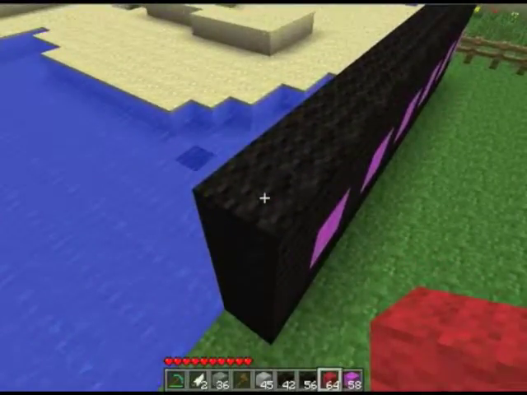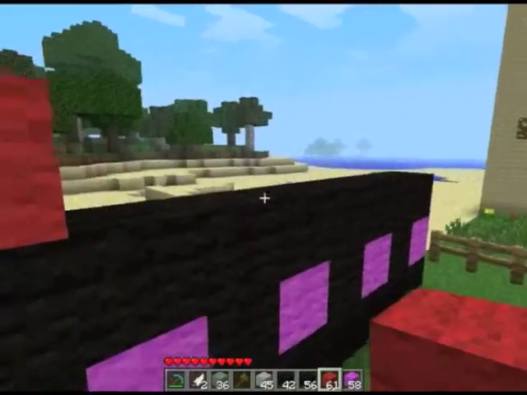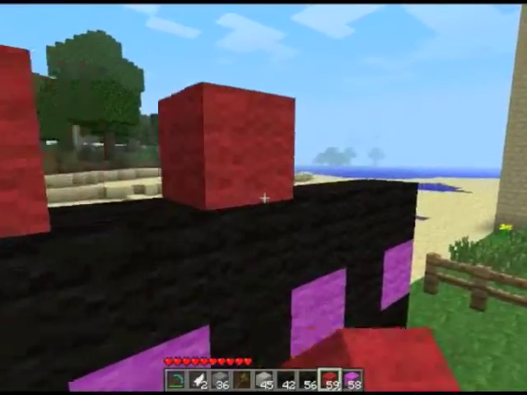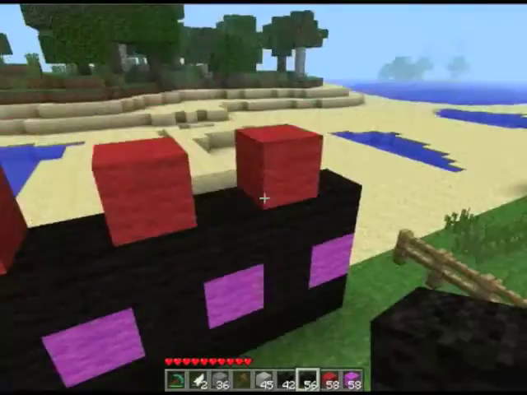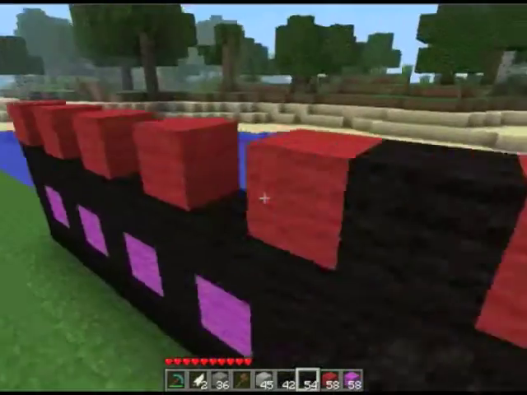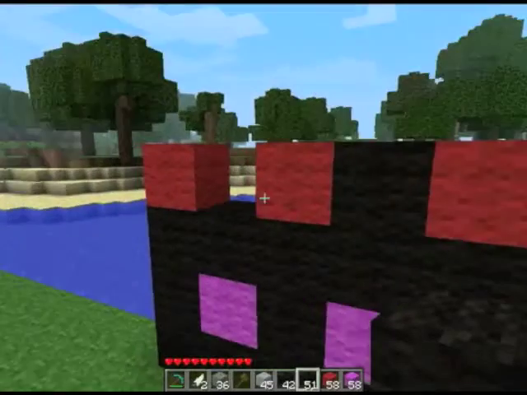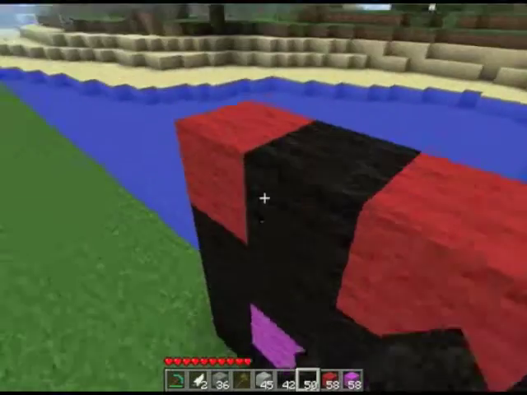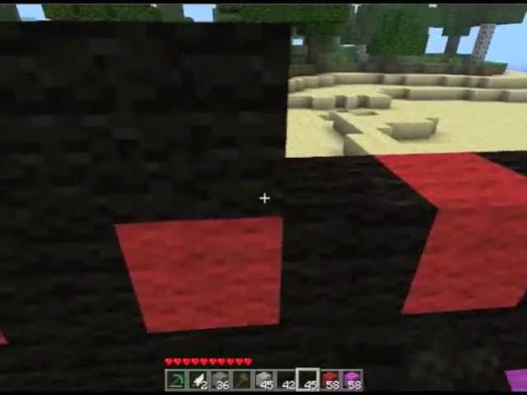And then red for some reason, because I like red wool. Don't care what you say. I like red wool. Yeah, so red. Fill that in with black wool, like that. Whoops, there. And then more black wool.